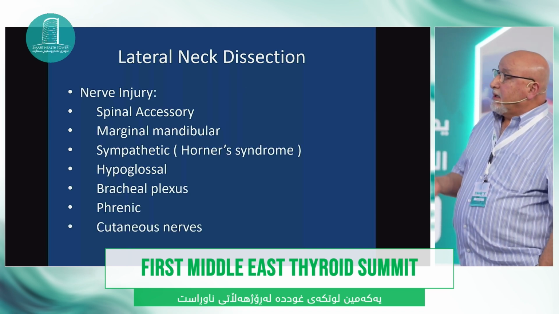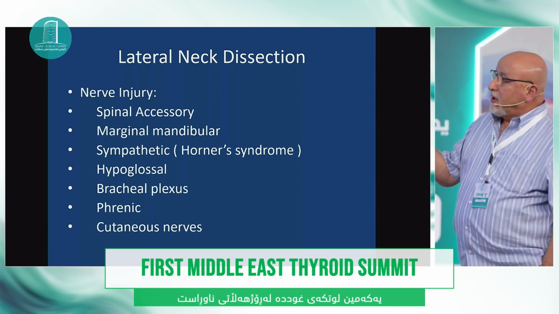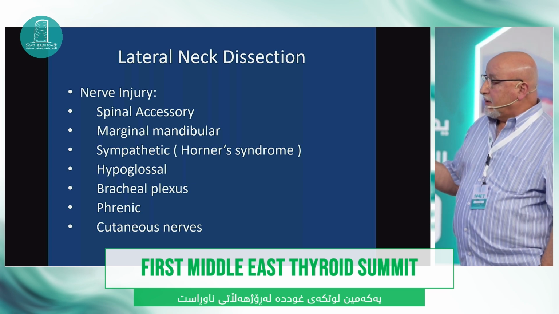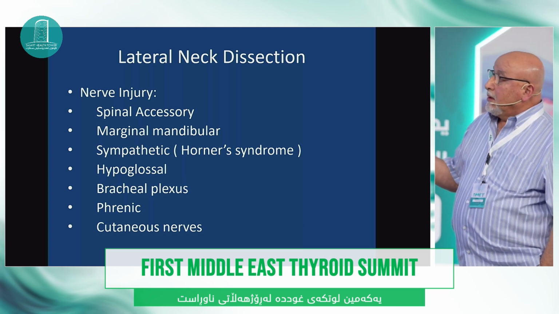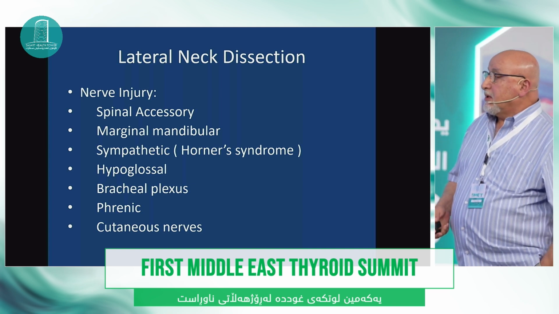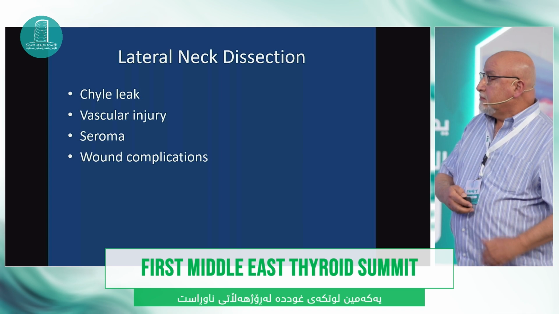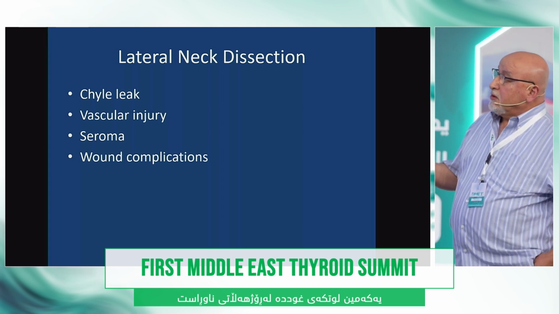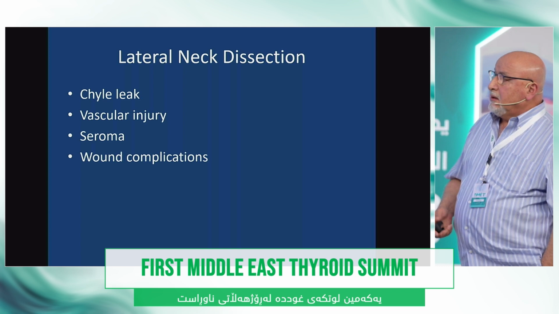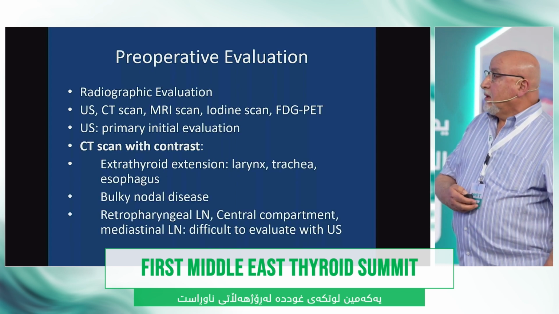In the lateral neck, you may get nerve injury including spinal accessory, marginal mandibular, sympathetic, hypoglossal, brachial, phrenic, and cutaneous nerves. Two important nerves are the spinal accessory and the marginal mandibular. The rest very rarely get traumatized. You also can get chyle leak, vascular injury, which is very rare, seroma, and wound complications.